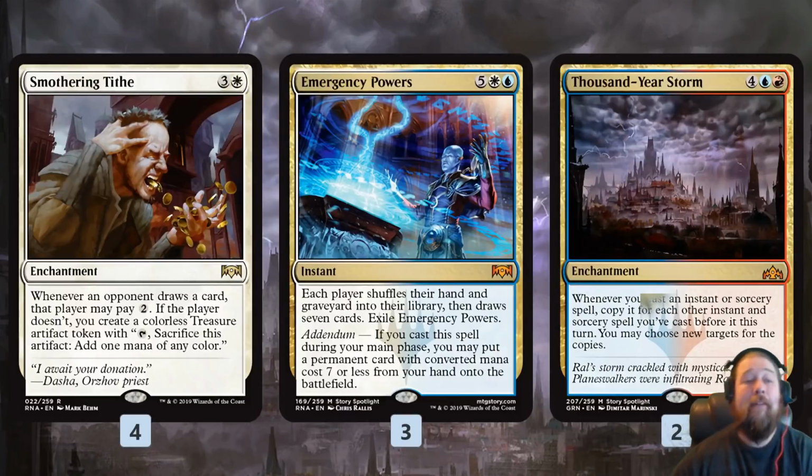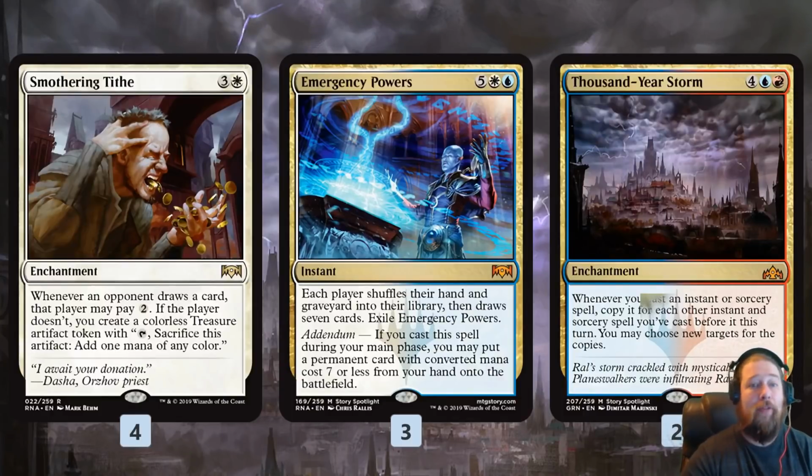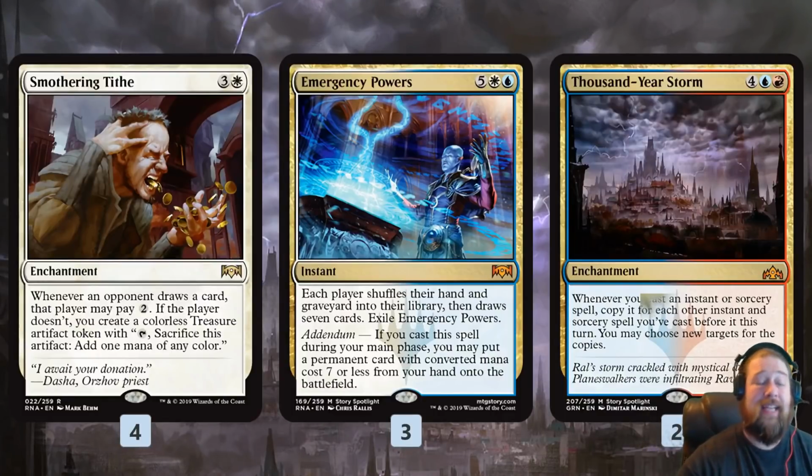So first off, if we find another Emergency Powers with 1,000-Year Storm out, things are really crazy, because each player shuffles everything in, draws 7, we get a bunch of treasures from our Smothering Tithe, and then we're going to get a bunch of copies of this with 1,000-Year Storm. So we just immediately shuffle everything back in again, draw 7 more, which is 7 more treasures. So it's possible that we end up with hundreds of treasure tokens on the battlefield.